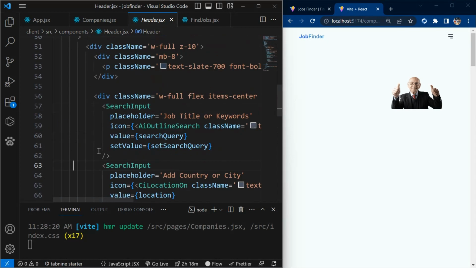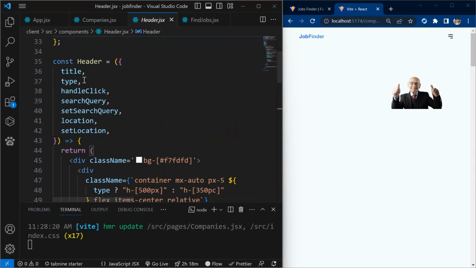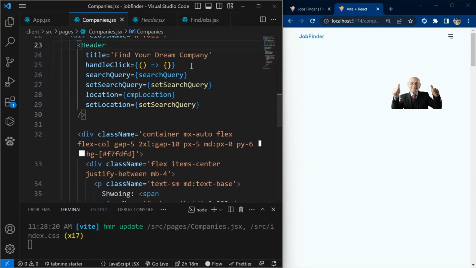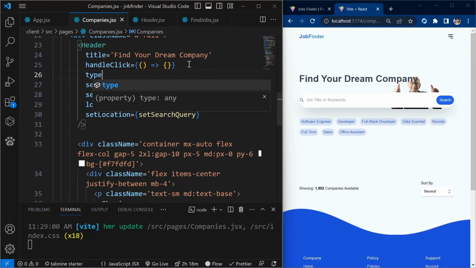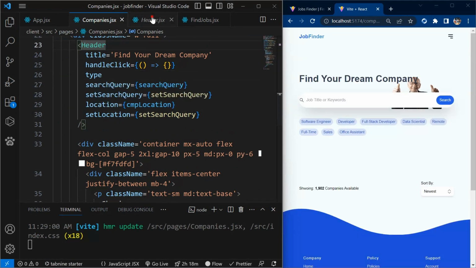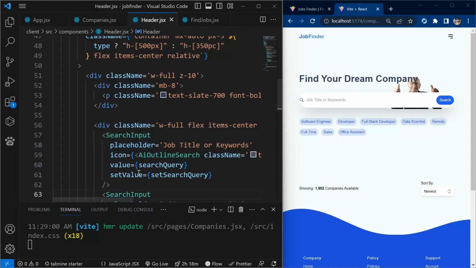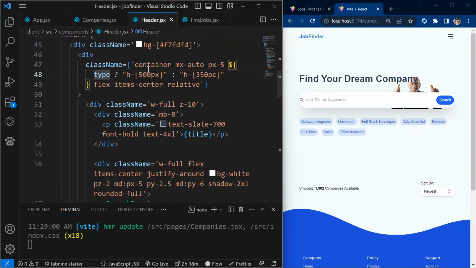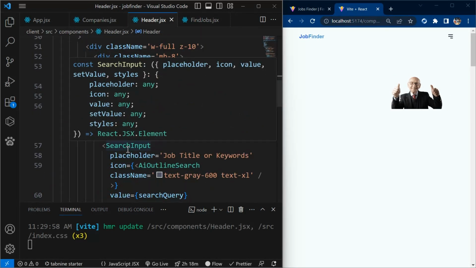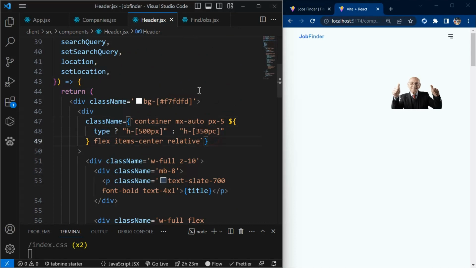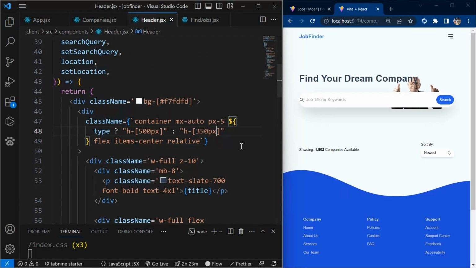And if I remove the type, it goes away. So if I put the type, you can see that, okay, so the problem is in there.